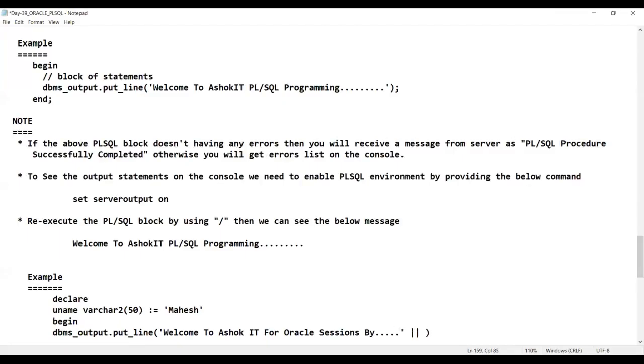That pipe symbol is meant for what, sir? Concatenation. That's all. Understand, sir?